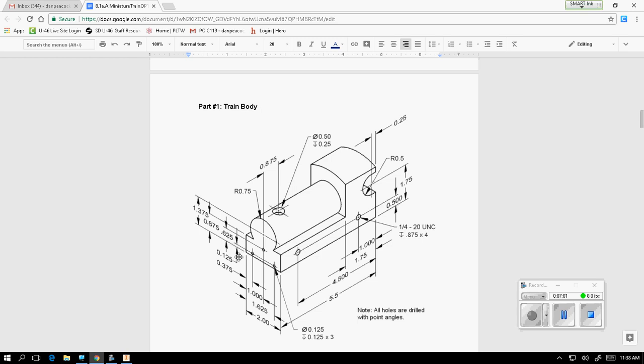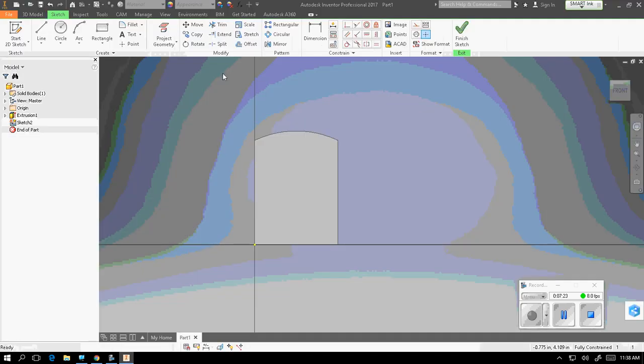Okay, so when we look at our print, between this arrow here and this arrow here, we want to have a line that goes from here to here that's 0.875, and a line that goes from here to here that's 0.875, and then this bottom line is automatically going to be 2 inches because that's the width of the overall train. So we want to take a line that goes from here to here, from here to here, and here to here.